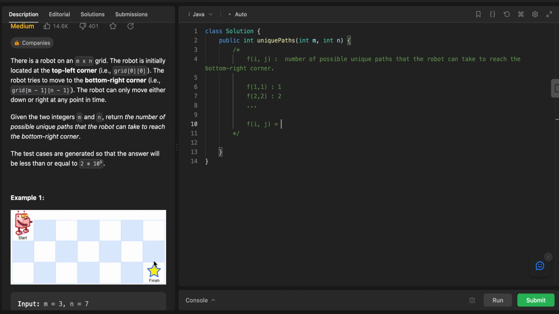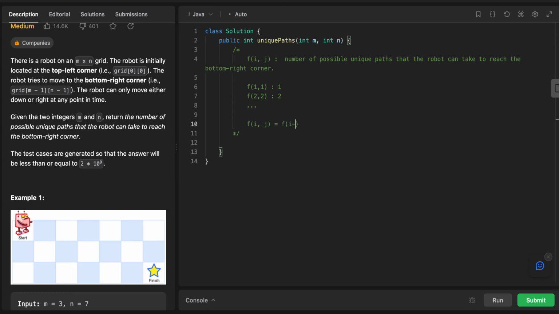We can come from above, or we can come from its left side. In this type of question, when we see "or", it usually means adding. This is a combinatoric type of question, so we're trying to get all the sums.